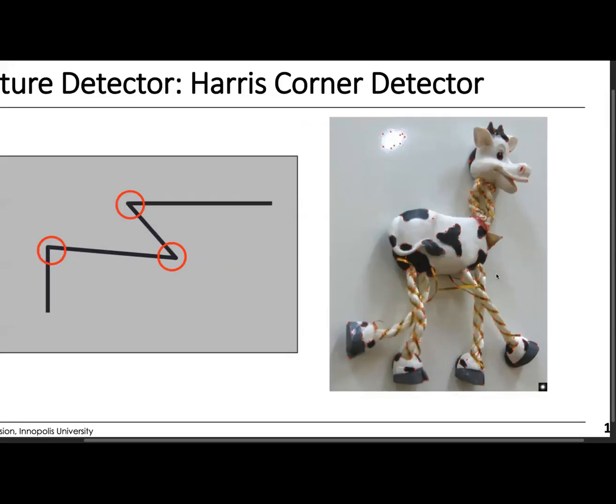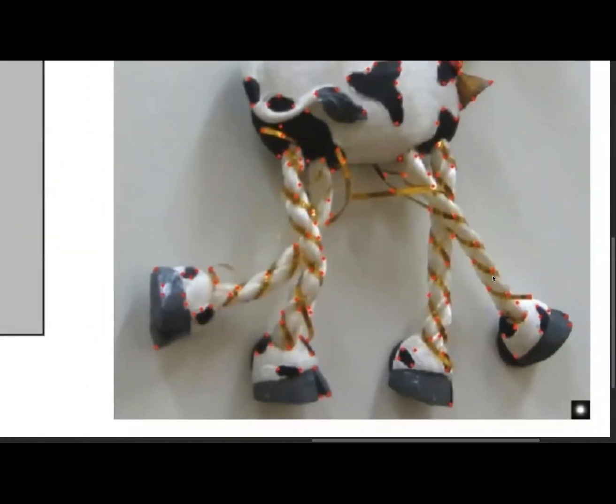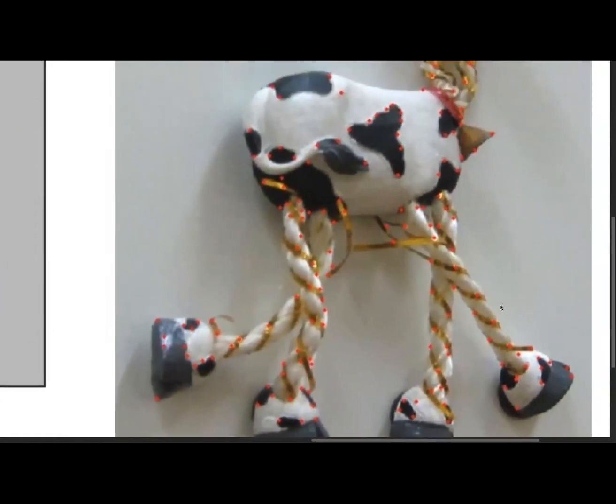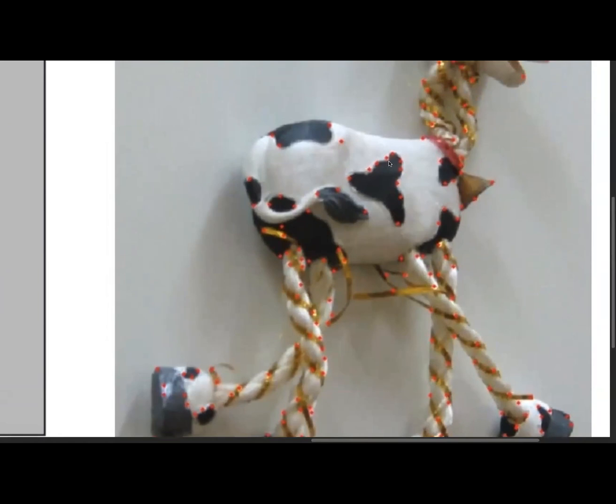And if we look at it in here, it does detect the shape overall of the object, but does not focus too much on, for example, the edges in here, right? It only focuses on places where there is major change. For example, as you can see in here, just like what is this?